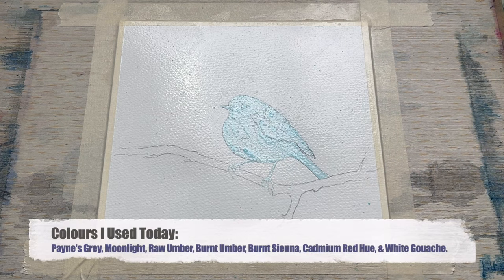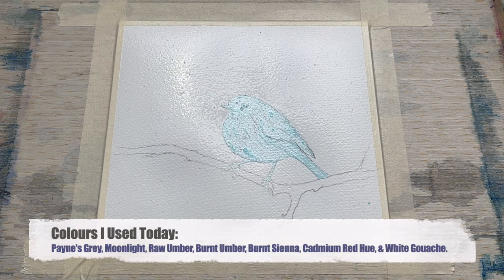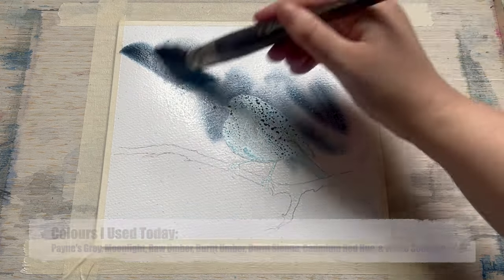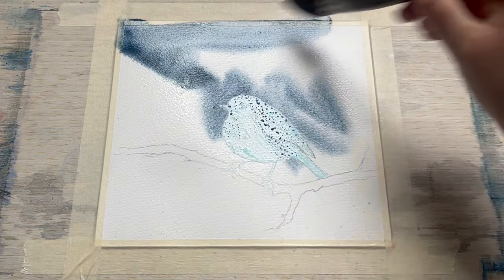Once you've drawn a rough pencil outline of your robin on his branch, protect the robin with masking fluid or drawing gum before laying down some clean water ready to paint the wash.